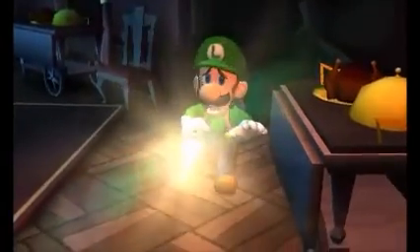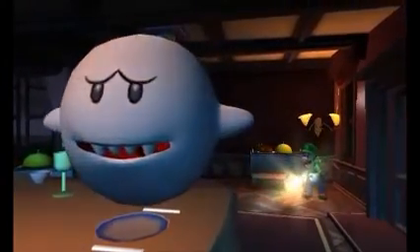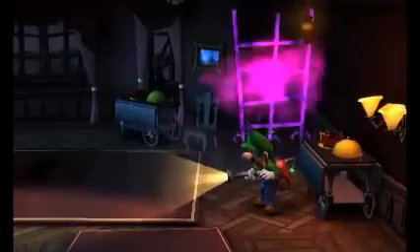Anyway, we are about to encounter the culprit of the spirit balls. Boo! Holy crap! You know, in a way, we shouldn't be surprised that boos are involved. I mean, they are the trickster ghosts. It wouldn't be Luigi's Mansion without these trademark Mario enemies.